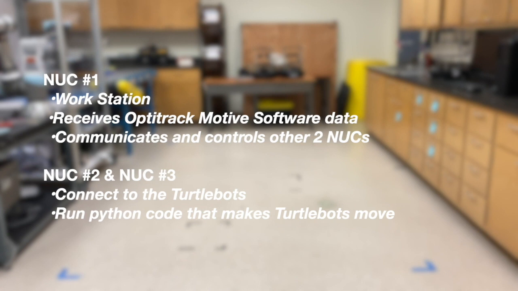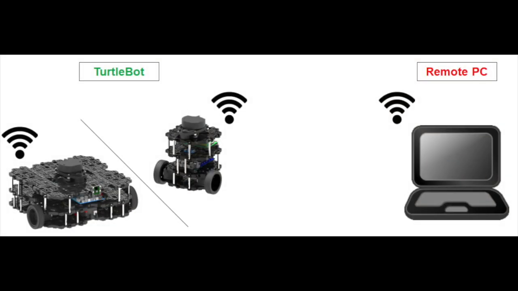Of the 3 NUCs, we had one which was configured to be the main workstation to be able to interface with the other NUCs controlling the Turtlebots and to collect the data from the Motiv software. The way the main workstation received this rigid body positional data from the Windows PC is through running a virtual reality peripheral network client program through which ROS was allowed to subscribe to this data being published over the network. This positional data, along with all other commands, are then transmitted from the main workstation to each individual Turtlebot wirelessly through our local area network using a secure shell cryptographic network protocol for all of our testing needs.